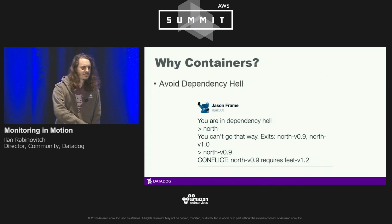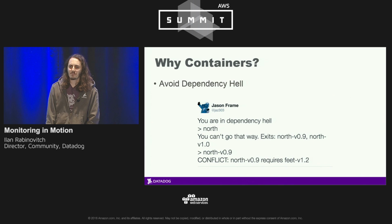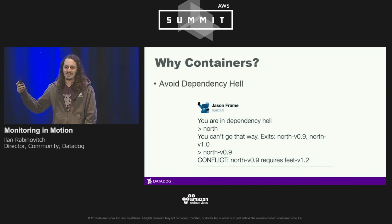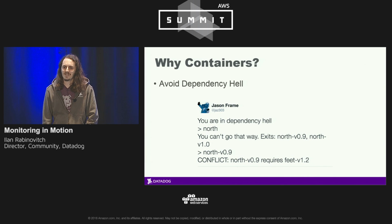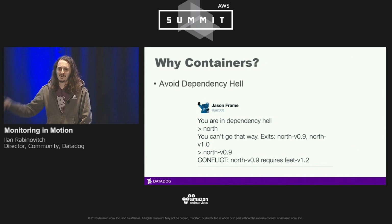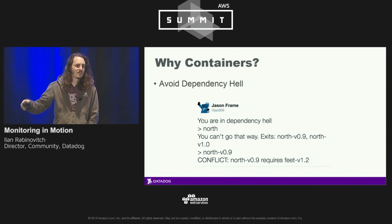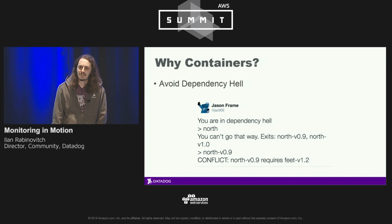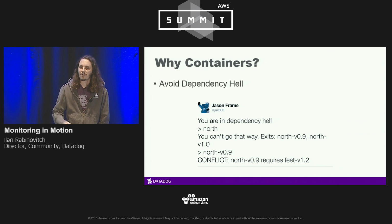Well, how many of you have run into this type of situation with dependency hell in some part of your environment? Maybe you have packages at your operating system level that are conflicting. I know I started dealing with stuff like this back in the late 90s, early 2000s with RPMs in my Red Hat-based distros. I then graduated to dealing with things like Python and Ruby as I'm using RBenv and virtualenv, and my J2EE containers with ears and wars and Maven. And the reality is, no matter what technology has come out the door, claiming that it's going to solve these dependency problems for me, it hasn't. In some environment, I run into some conflict, and I spend way more time fighting this than I would ever like. So that's a serious problem. We want to try to avoid that. Containers are one way that we go about doing that.